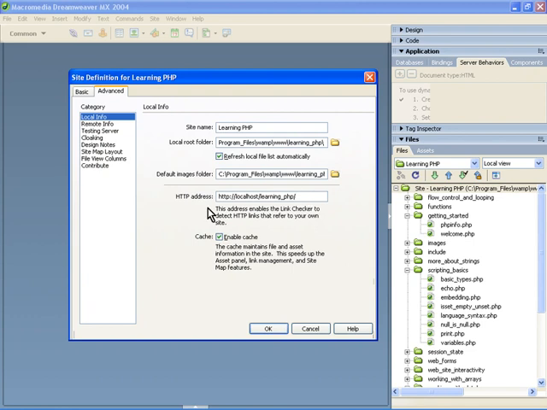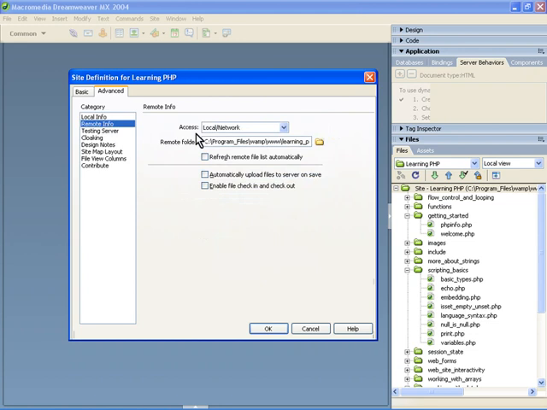And then for your HTTP address, you're going to put localhost, like I mentioned, your IP address if you're using that, or the 127.0.0.1. Now, if you just copy those files into your main document root folder there, then you're just going to put in localhost. But if you're following along with the site configuration video where I recommended to use the additional folder here, this is recommended, use learning_php, and that's where it's going to point to, and then you can access that via the browser, of course, but then Dreamweaver is also going to be able to show you some preview files and things like that, and it's going to know where things are in relation to the local root folder. The options of enabling cache, that's up to you. Some of the other settings are up to you as well, but you can enable that.